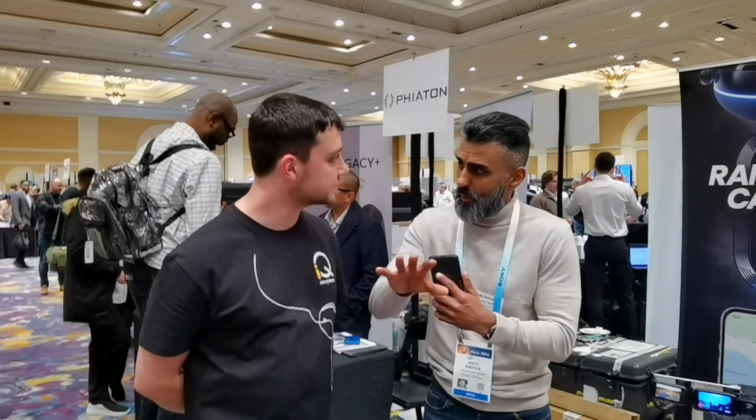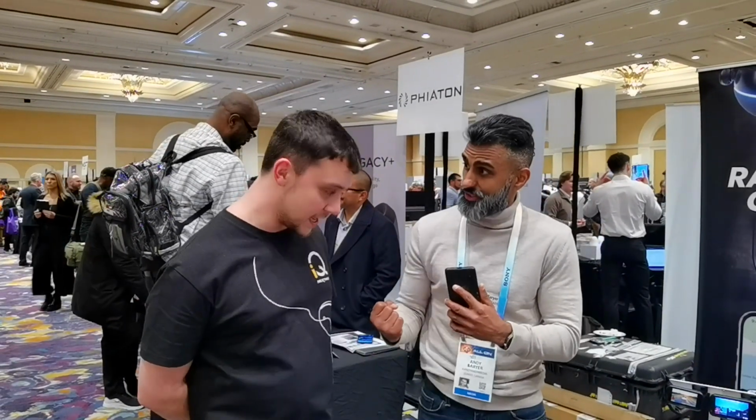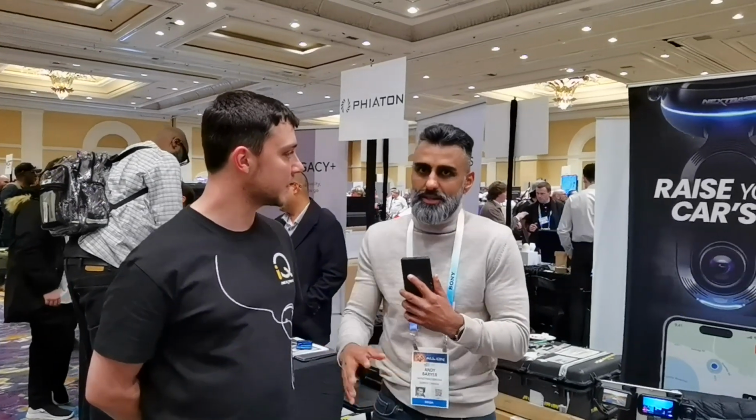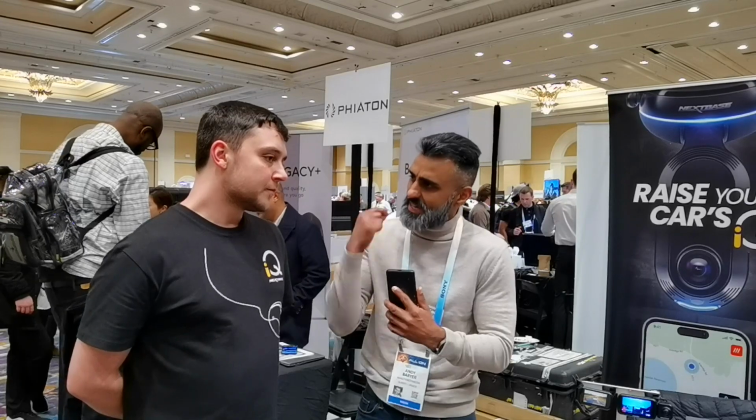So like your car could be parked. Yeah. And say someone backs into you, you're going to get that. Absolutely. So you leave it at the supermarket, you leave it at the airport, and you'll know what's happened to your car when you get back to it. I love this. This is great. And so how does it all work then? Like how does it send that signal to you?